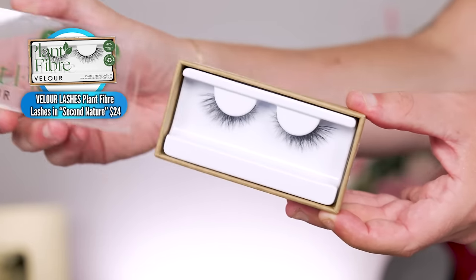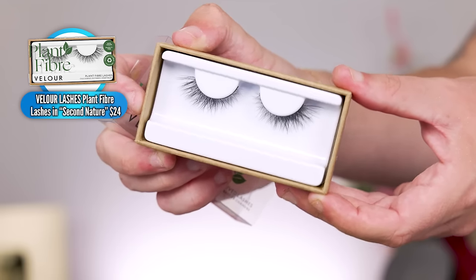We are going to pop on some lashes. These are from Velour Lashes — the plant fiber hemp-derived lashes, so they're vegan and cruelty free. It says you can get 20-plus multiple wears out of them. These are nice and soft on the inside and won't cover all the eyeshadow. I like a lash that has almost a statement on the outside half but isn't going to cover up the eyeshadow we just worked to make look flawless. The lashes are on — these look beautiful. They have a super flexible band but sturdy enough to put where you need it.